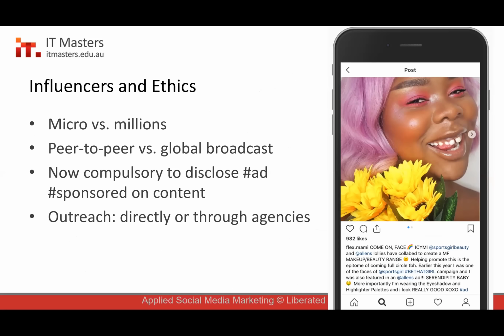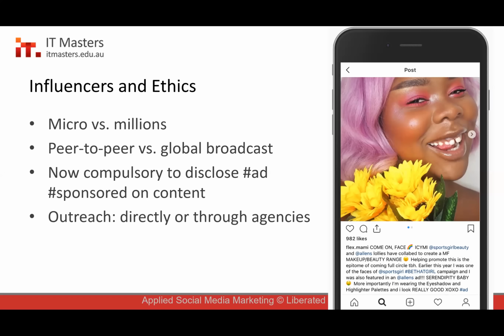So speaking about influencers, there are two schools of thought. You've got your micro influencers, which have anywhere from 1,000 to around 10,000 followers, and though they have smaller audiences, they are often more organically real. You've got no bots, tighter geographies, tighter demographics.